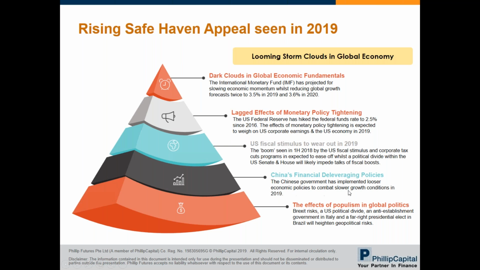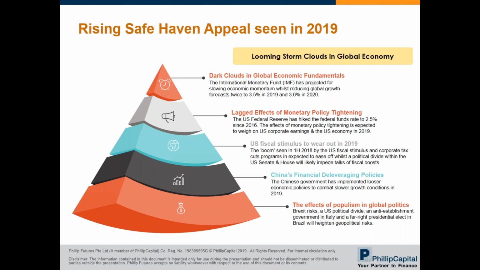Now, the third point I would like to talk about is actually China. China has been undergoing a financial deleveraging policy since 2017, 2016 actually. So all these lagged effects, right? Even with the fiscal stimulus and reserve requirement ratio cuts they're implementing, all this is actually going to negate and weaken market confidence. It has already done so. With the impact of the trade barriers as well, all this is likely to transpire into very broad-based weakness. As we look, these two are the world's two largest economies.